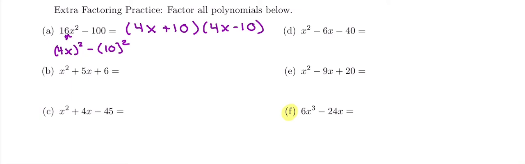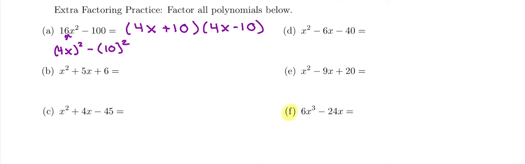So I'm thinking, can anything square to be 6x cubed? Well, no. 6 is not a perfect square. 2 squared is 4, and then 3 squared is 9. There's not a nice whole number that can square to be 6. And then same thing actually with 24. 5 squared is 25, but nothing squared is 24. So I'm going to start with the greatest common factor on that one. I can't think of something that squares to be each, so I'll start with the greatest common factor.